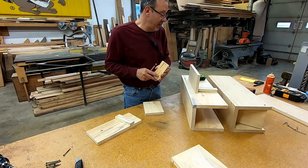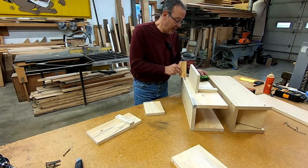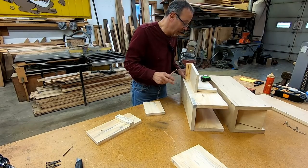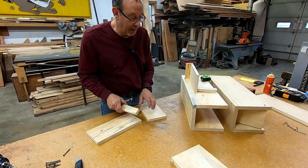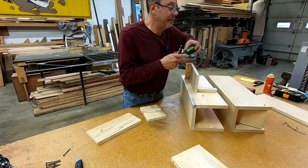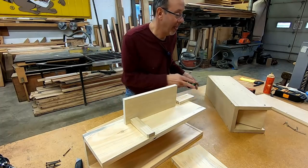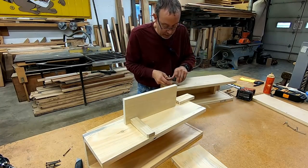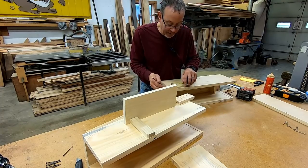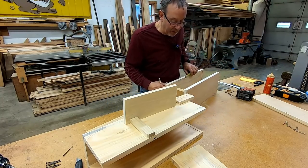This is 2.25 by the width of the box, so this should fit in there snugly. And it's going to sit basically like that. And then you're going to have this piece on here. And then the trap door itself, we'll go ahead and get the measurements off of that for you. And it's going to be 7/8 in by 1 inch down will be the pivot point for the back door.